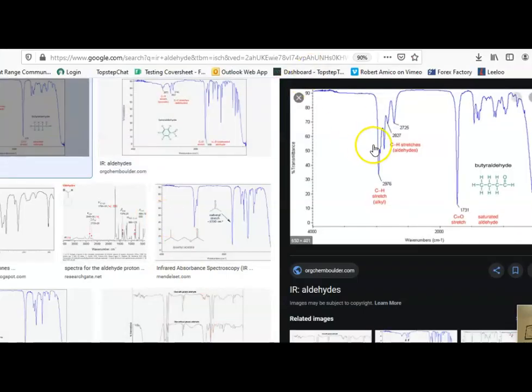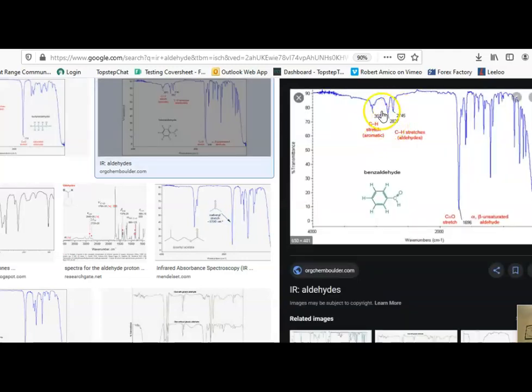So here's a great example. Here are my aliphatics. And you can see just to the right of it, there are these two same-size peaks. They look like fangs, and they're sticking out right there, 27.25, 28.27. On this one, I obviously don't have any aliphatics, but I have the fangs.